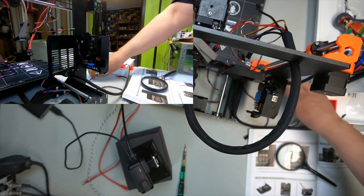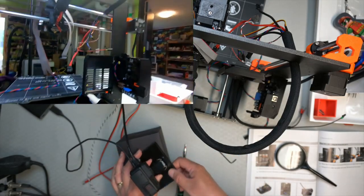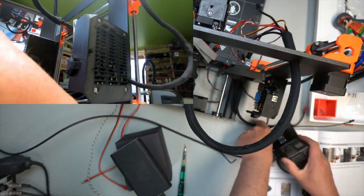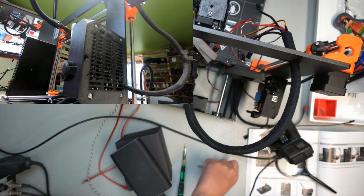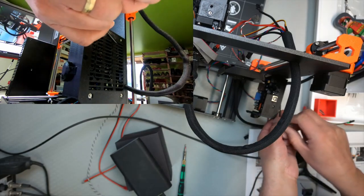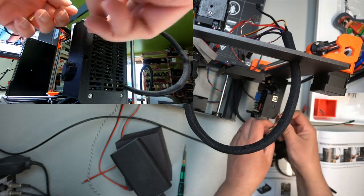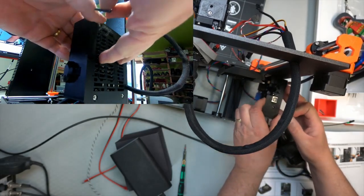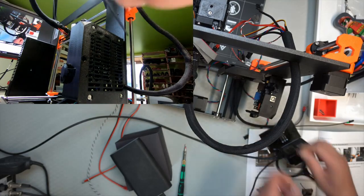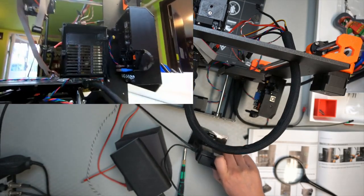So the first screw one has to actually access from... Oh, I would really like to show that. I wonder if the cable will be long enough now. Sorry for all the small camera movements. This is interesting. So you need to put it in here, of all places. Oops. Okay. So, not gonna be so easy. But anyway, it's one through here, and then on the other side you need to access it from the inside. So I will just fiddle that into place.